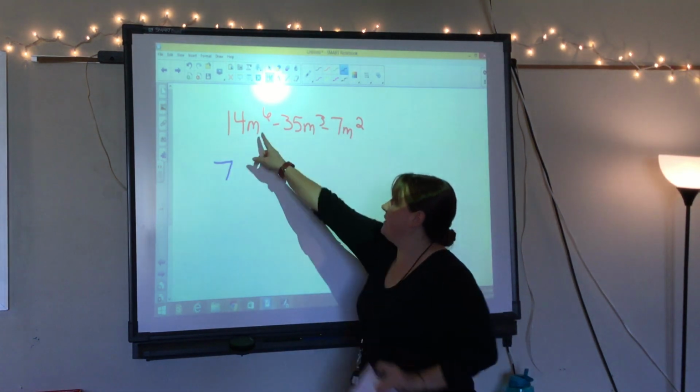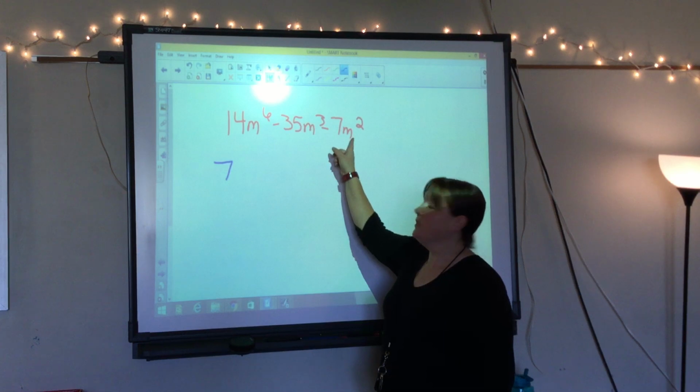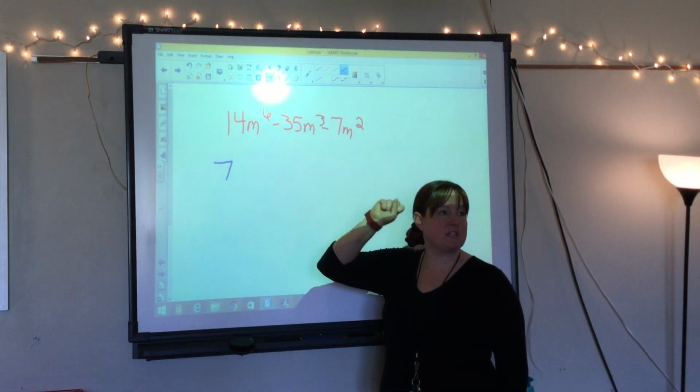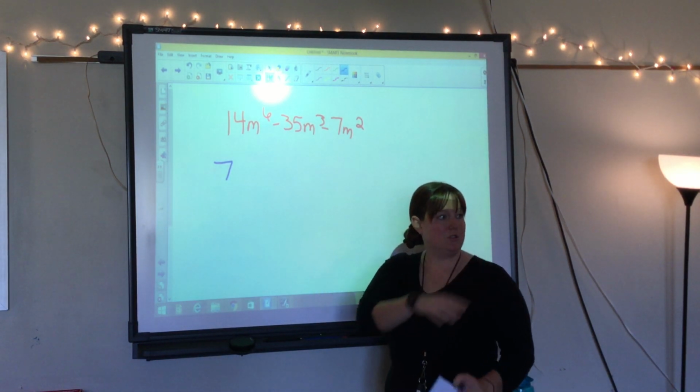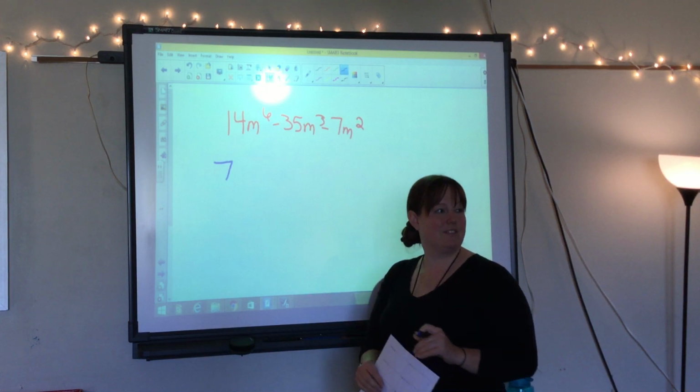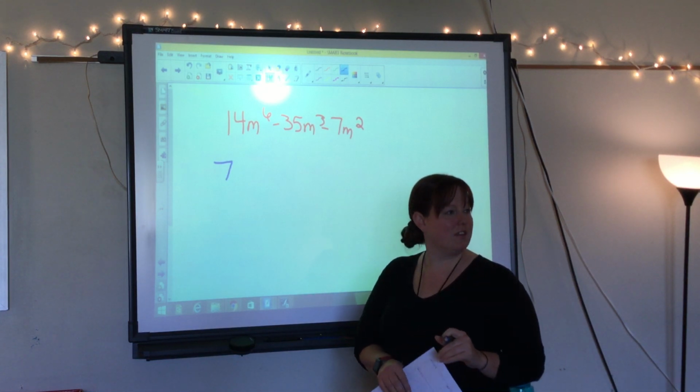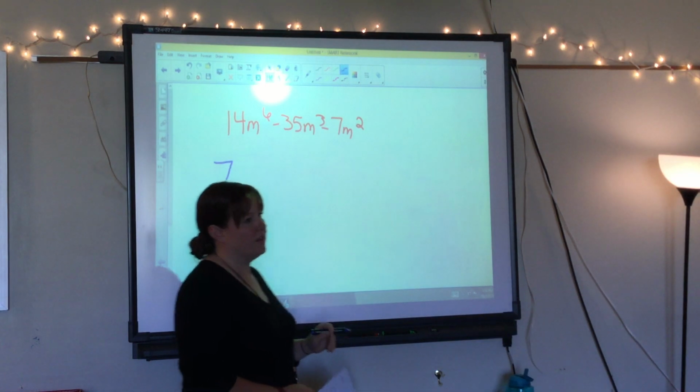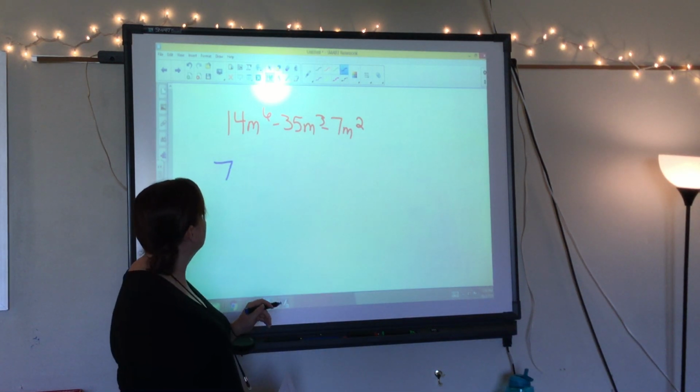How many m's are in this? 6. How many are in here? 2. So what's the most that I could take out of one term? 2. But I thought you had to use the same. You do use the same. No, but I mean, like, you can't divide 6 by 2, or 3 by 2. You know what I mean?